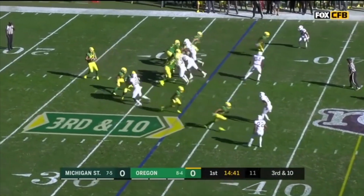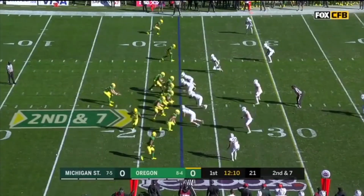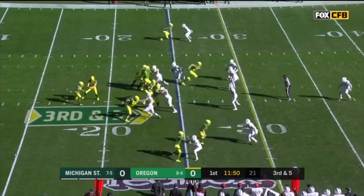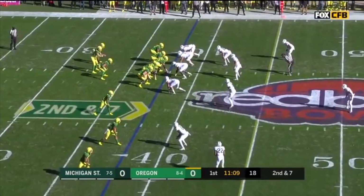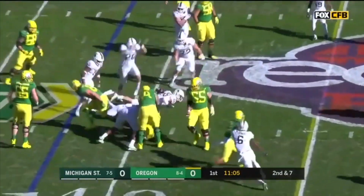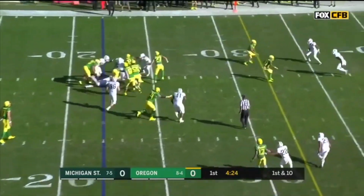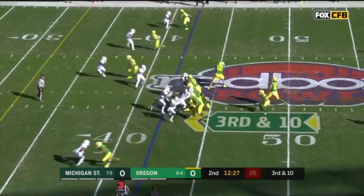So one of the games I saw from him was Utah 2019, and I think one of the things that shows up from Aiello that doesn't show up with Hinton and Cleveland as much on their tape, or Brandel, is the finishing ability. It's more of an attitude thing than a technical thing, but Brady Aiello finishes blocks. He gets down, he gets nasty, which is something you like to see in terms of attitude from an offensive lineman.